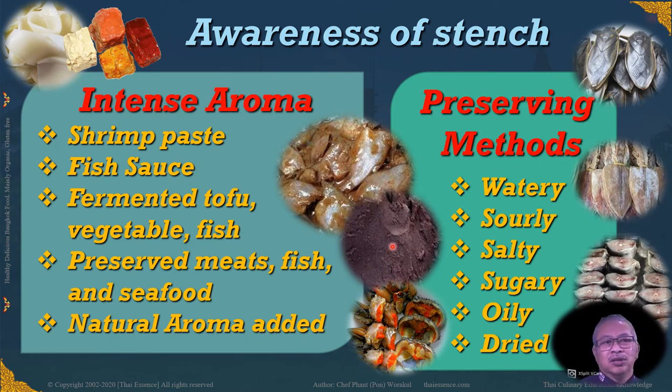Chinese, Japanese, all the Asian cultures learned how to preserve food over thousands of years, and you can see the methods written down and people still using them. So in Thai cooking, a lot of preserved food is integrated into the cooking, like the open jar in Western cooking, already made. But remember, everything already made pretty much has preservative agent in it. But if you want to be natural, use natural preservative agents.